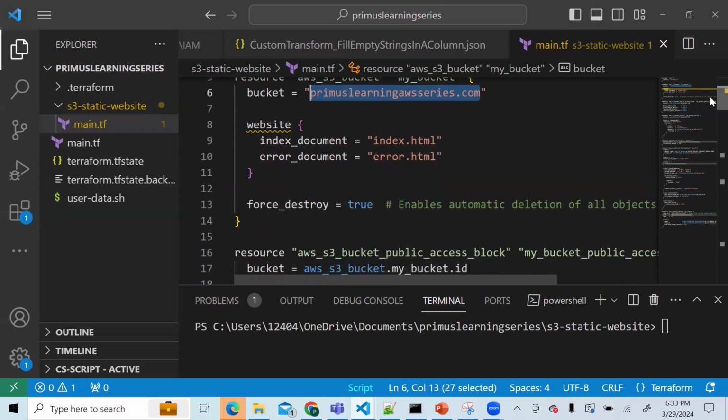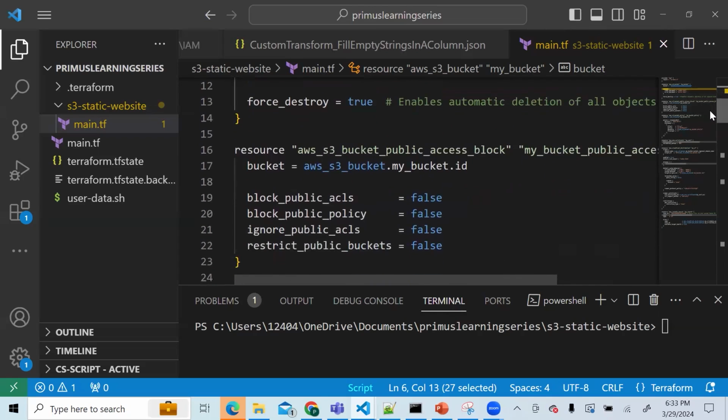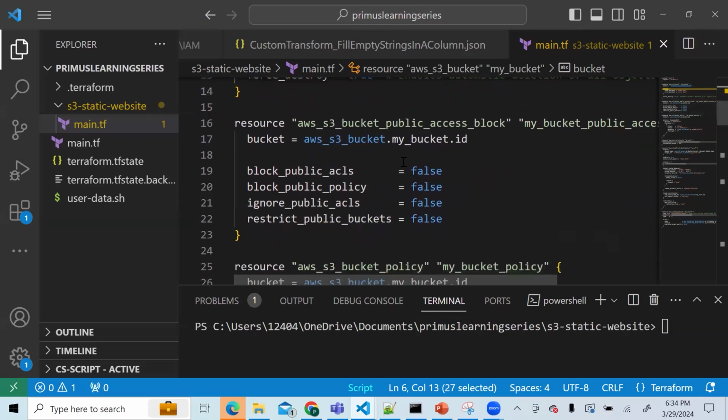All right, so it's the same thing that we're doing here, right? And then I added a force destroy here because sometimes you upload files and forget them in the bucket, but you could actually just remove this. It's a bad practice for production, but this enables the deletion of objects in the S3 bucket. You can't delete an S3 bucket when there's data inside. That's why I put that.